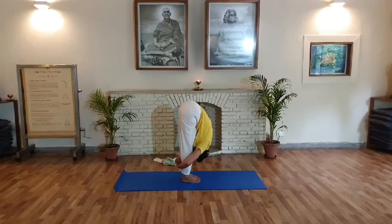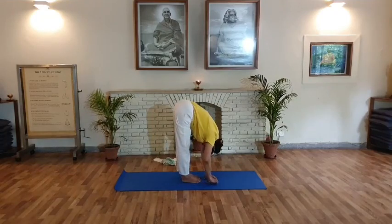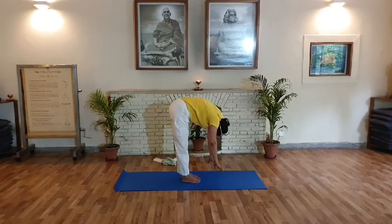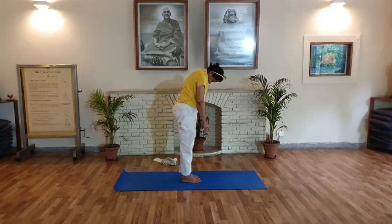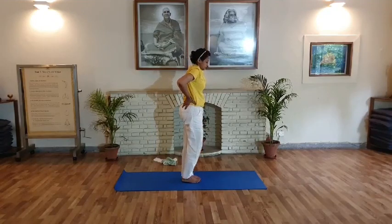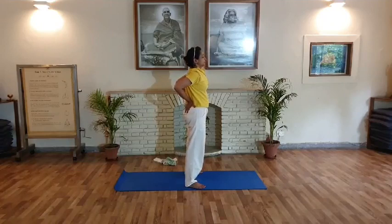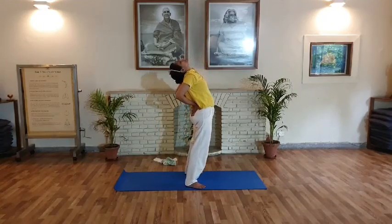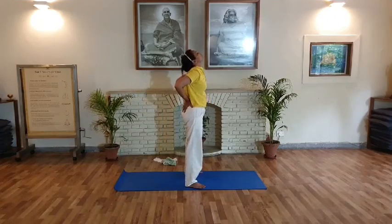Very good. Okay, so now come out of the posture. You just hang your hands, hang your whole body and slowly come up, with each vertebra. Your head will come last. And release and relax. If you need, if comfortable, slide your feet one foot apart, put your hands on the lower back. Now push your hips forward and gently arch back. Hips forward. And exhale, release and relax.